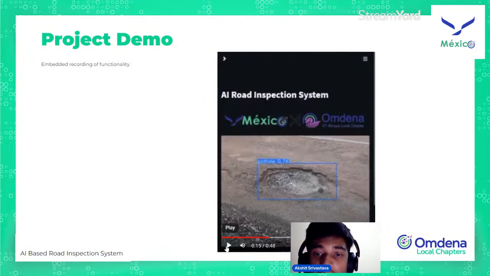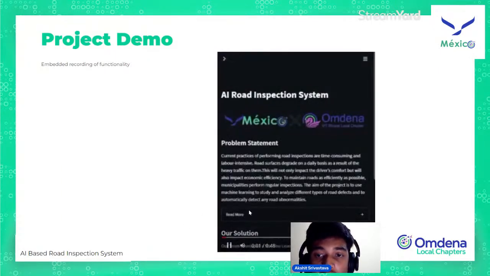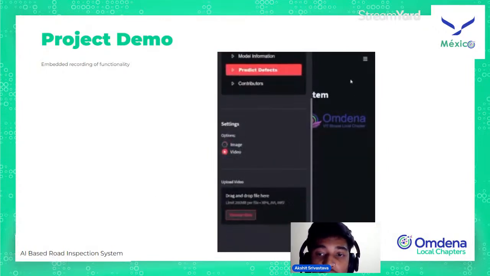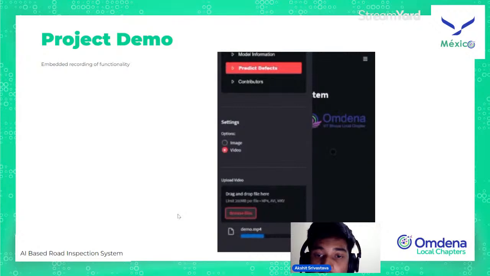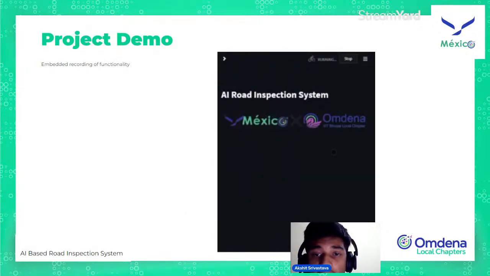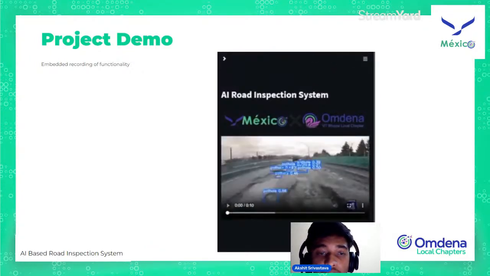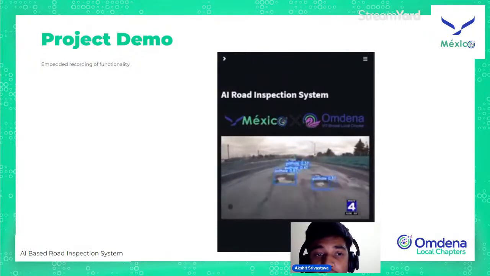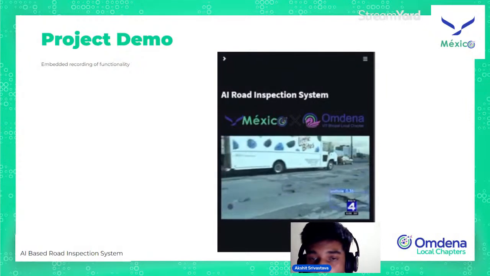To visualize the results, we use the plot method from the Ultralytics module to draw bounding boxes and detected objects on that image. Finally, the image is converted into a PIL image object and displayed on the Streamlit web app using the image function provided by Streamlit. By utilizing Streamlit, we have streamlined the deployment process and provided users with an intuitive interface to interact with the machine learning model. They can easily upload an image and see the predicted results in real time.